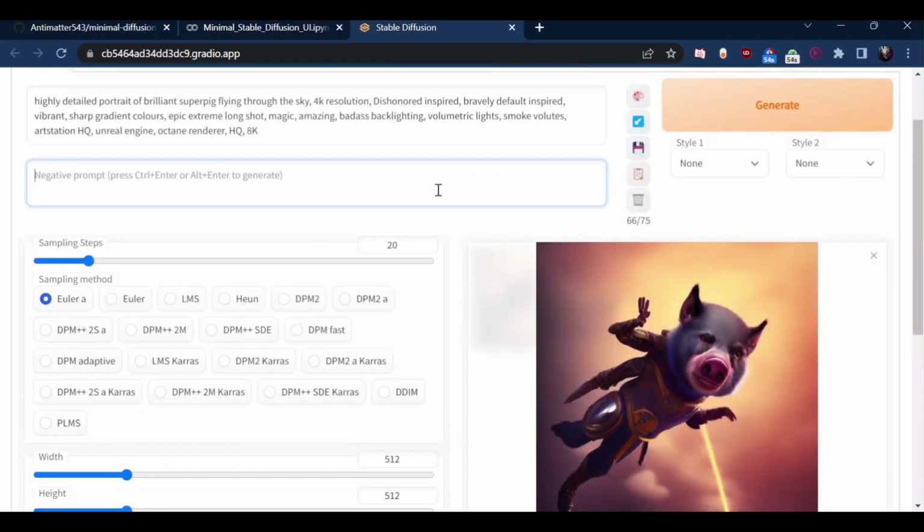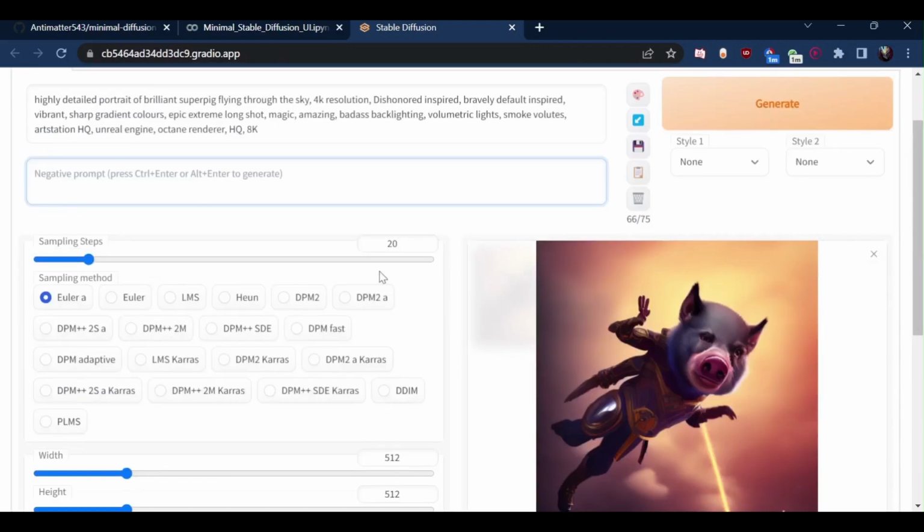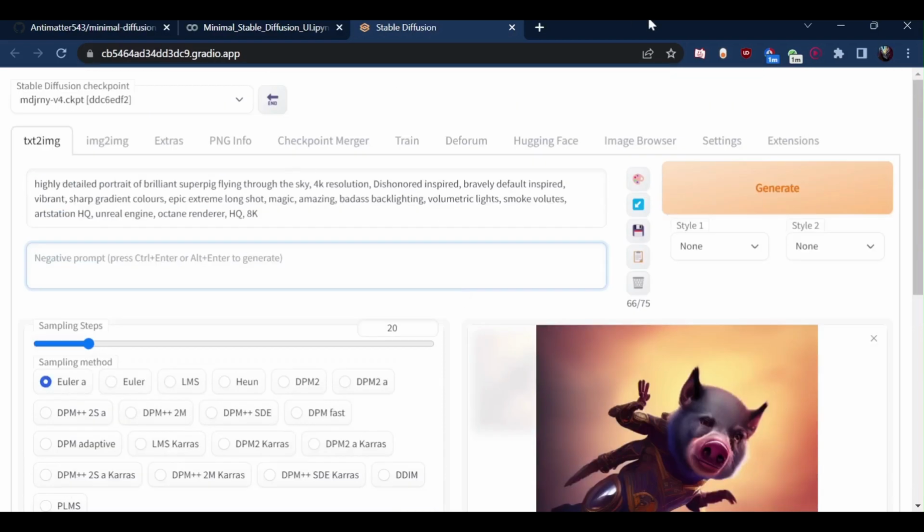Interesting generation. You can add negative prompts, whatever. There are other videos which go into more detail about what all these things do and what's actually going on here. I'm not going into that because this is just meant to be a sort of quick intro. I want to experiment with the basics of this.